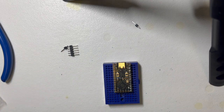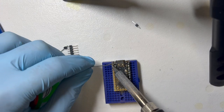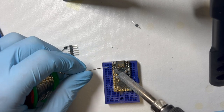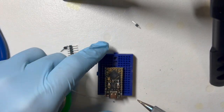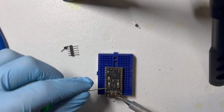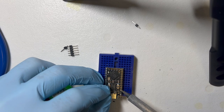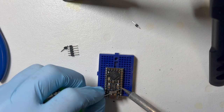So that's the right side done. Now to the left side. I'm going to spin this around. I like to have the pins on my right and nothing to the right of the soldering iron, and I'm right-handed.